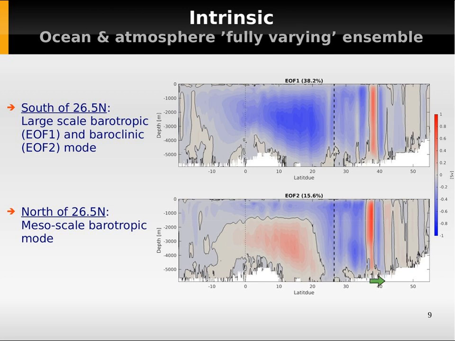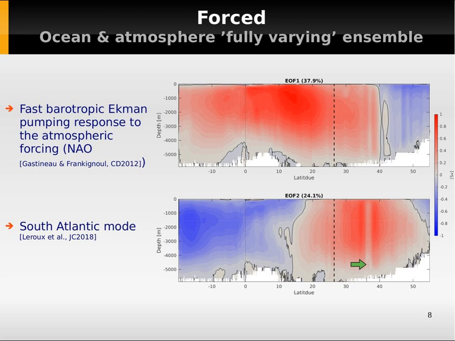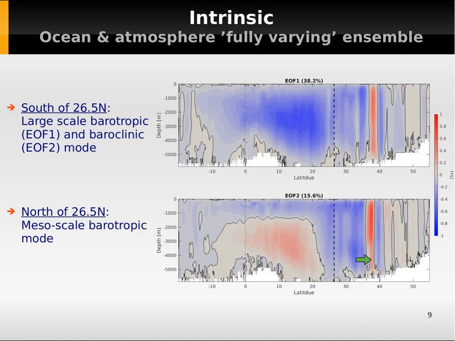And it's the location of the Gulf Stream that separates from the coast, making some meanders. So there is a part which here seems to be much forced by the atmospheric forcing, and you have also a much shorter contribution of the intrinsic variability just at the location where the Gulf Stream separates. And do you have the Mediterranean outflow in this model? Yeah. And where's the signal of that? If that is the same signal, where's the signal of the Mediterranean outflow, I guess that's what I'm asking. I won't have any straight answer because I don't really know what the signal of the Mediterranean outflow in the AMOC actually looks like. I don't know what it's supposed to look like, so I'm not really able to answer that question.